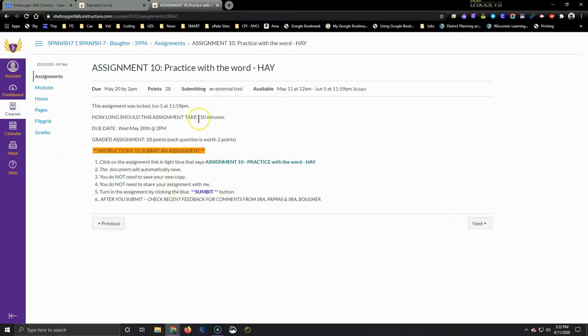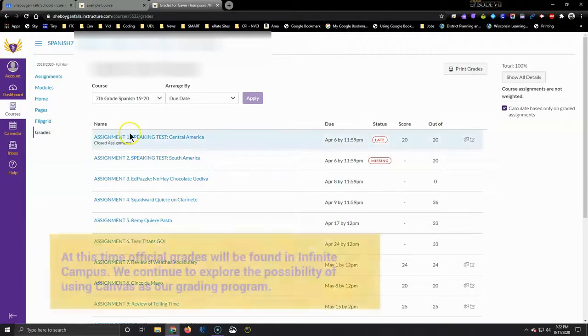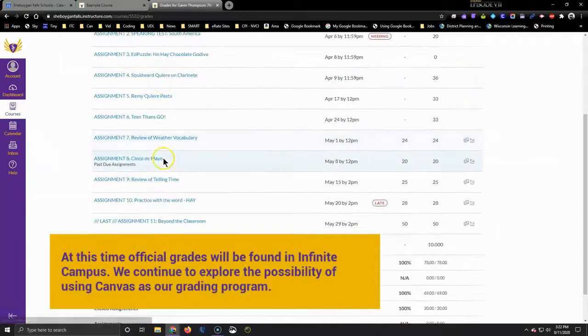This may include a video, a Google Doc, a Microsoft Word, slides. There's all kinds of information that can be found for this assignment. Usually this is where the teacher would leave any instructions. Next, we'll look at grades. So when you click on grades, you'll see that you get a list of those grades.